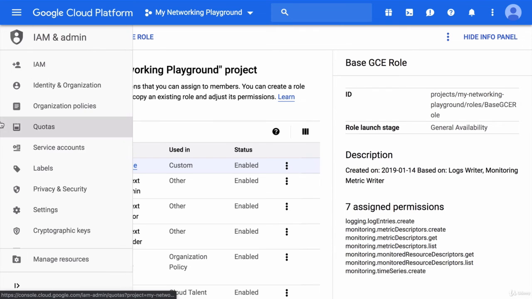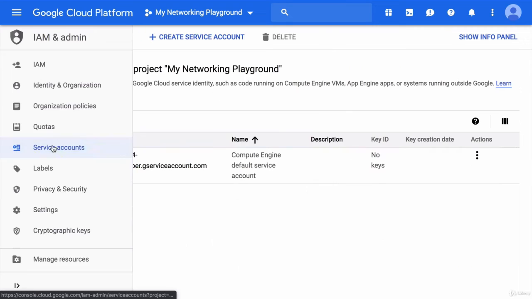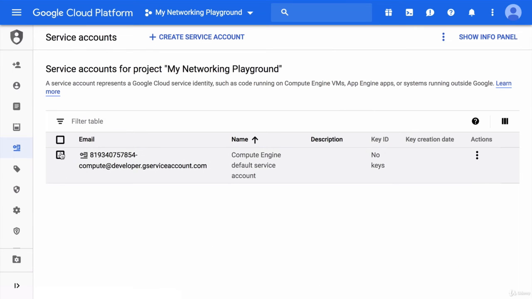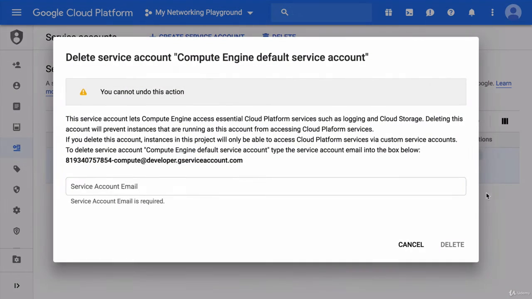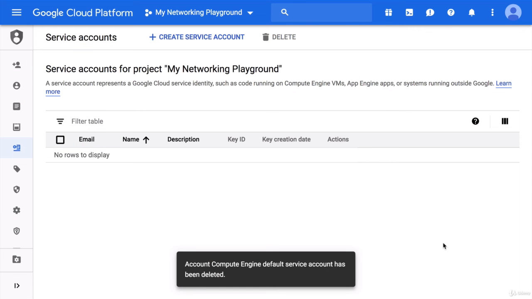But now that we've got this role, let's go over to the service accounts. We could either use or edit this default service account, but we want to have a little bit more control and scope it down, so I'm actually just going to delete this service account now. There's a big warning to make sure that you really do want to delete it, but in this case, we're setting things up the way we want it, so yes, we are sure. Paste the service account email into the box, and say delete. There it is, it's gone.